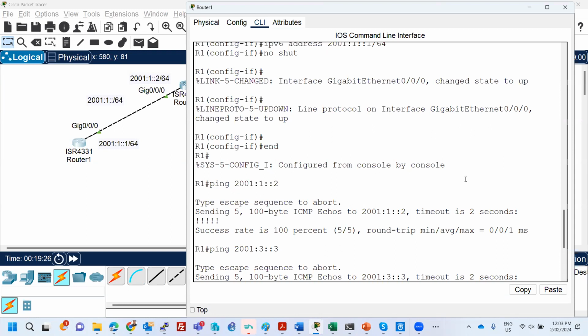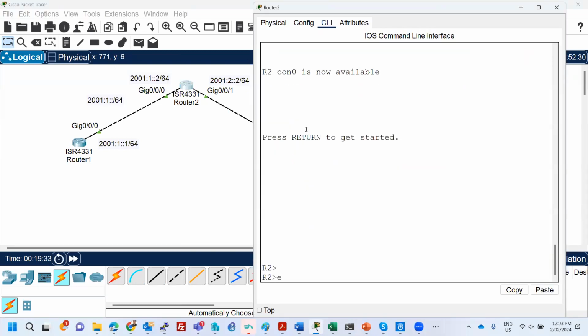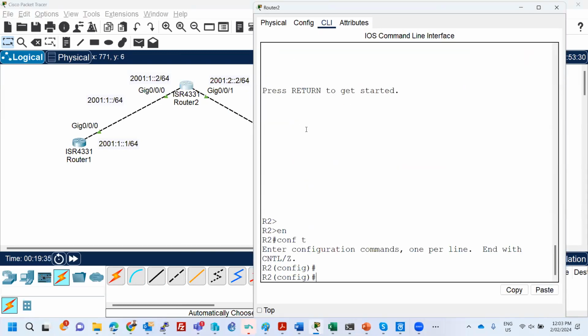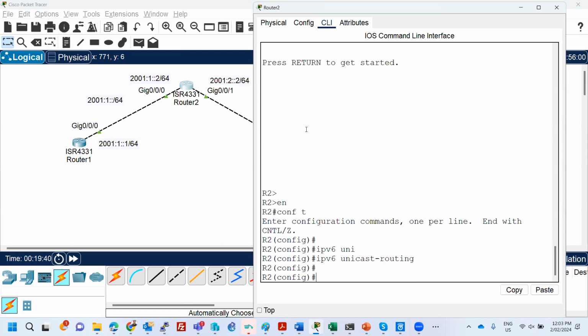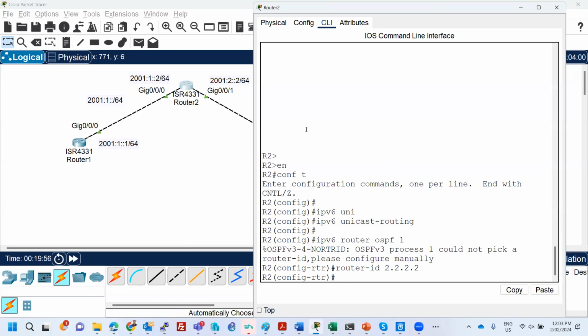Okay. After that, we'll go to router 2. Enable, config T, IPv6 unicast routing. That's the first command. Then IPv6 router OSPF 1, where 1 is the process. Then router ID 2.2.2.2, and then exit from there.